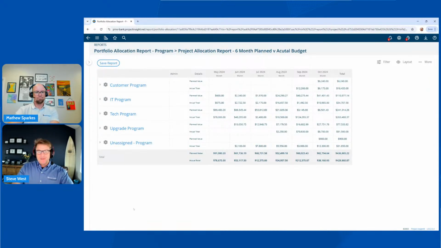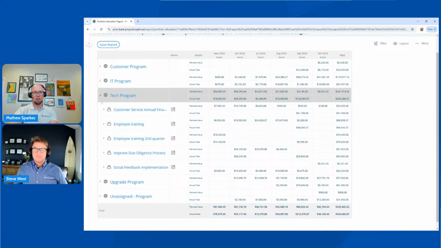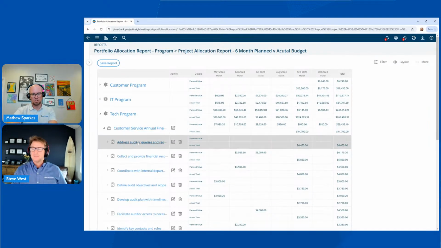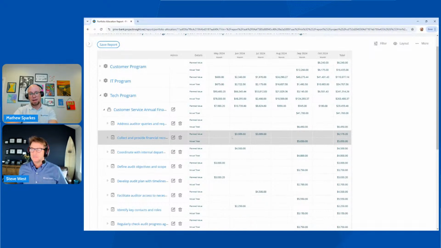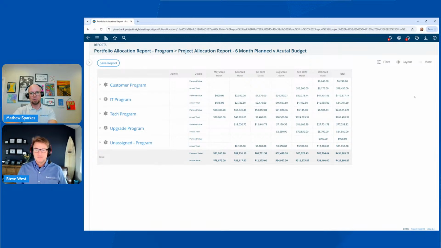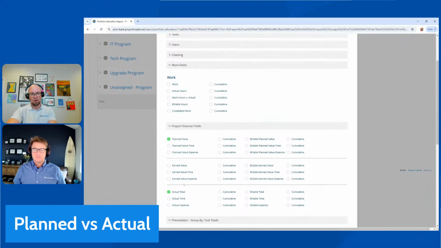So this is your plan and earned value view, basically, for those professional PMs here. That's right. It's now rolled up to that same program level, and we can take it one up and have that portfolio here if that's the way that we prefer. But now I'm getting into the granularity of each project. I can then even see what each of these tasks are driving that work on those projects themselves. So you can see each of those, what we had planned to spend on this versus what we actually did. So this can be controlled via our filters here, like all of the other pieces have the ability to.